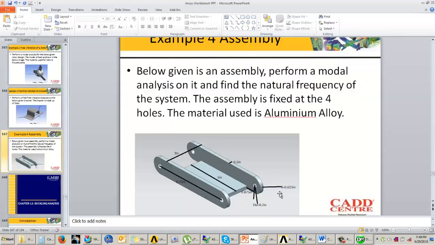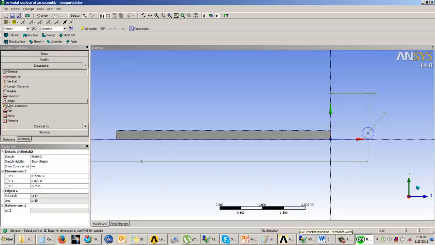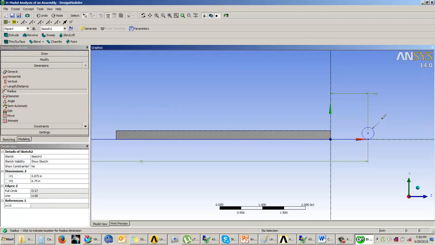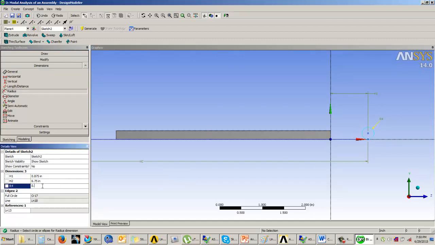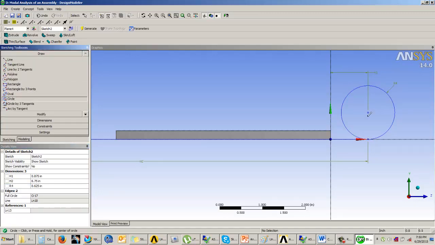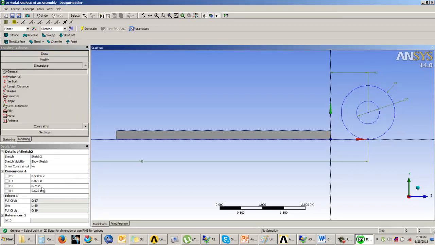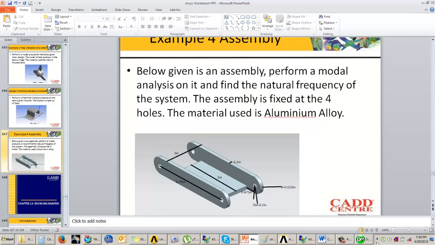So the diameter of this model is 0.2 inside, and outside is radius 0.625. Let me add the radius for this. It should be 0.625, and we need one more circle inside whose diameter is 0.2.